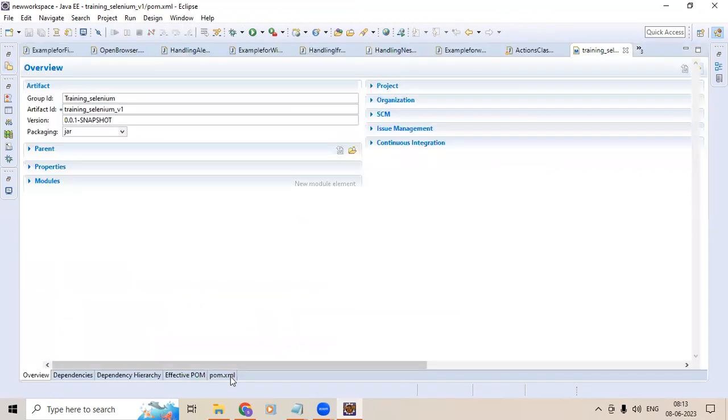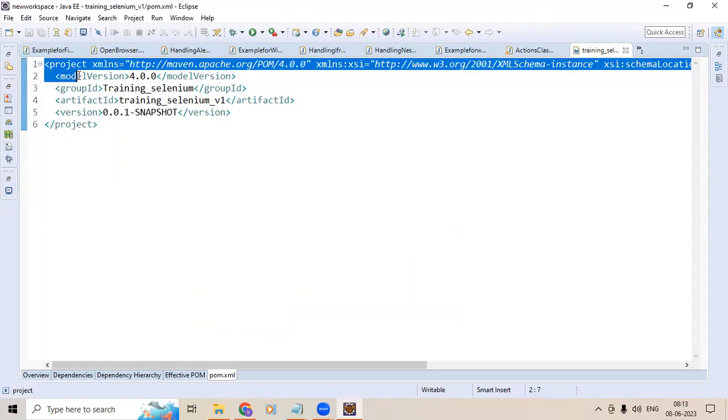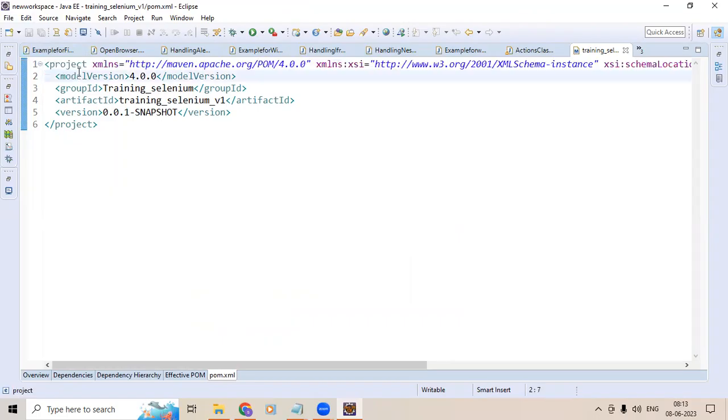Inside this pom.xml, this is the main file which will download the dependencies and so on. I will show you how it downloads. Here the first tag is project. Inside this we have xmlns. It will directly connect to the Maven Apache .org pom 4.0.0.